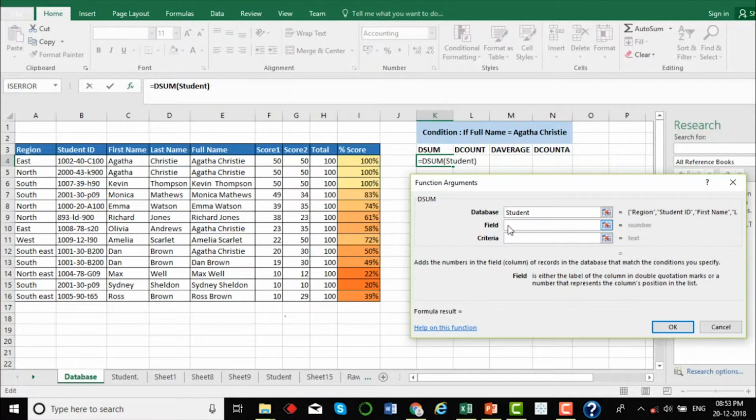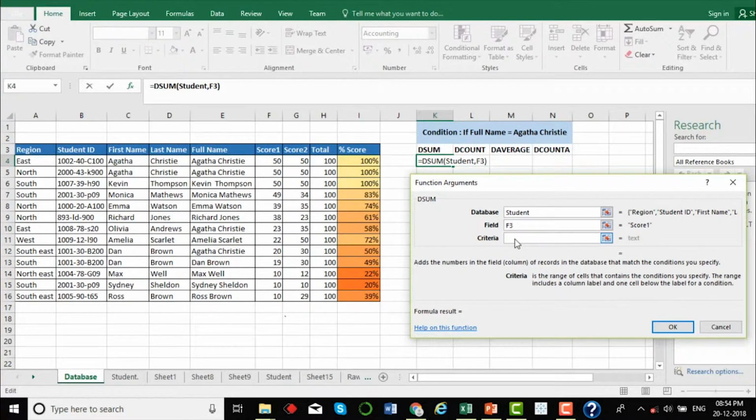Next is the field name, which is the part of the database taken into calculations. So in this database, Student, which part do I want to sum? Say, for example, I want the sum of this particular field, Score 1. So just click on the header of the column Score 1, and then move to the next step, criteria.